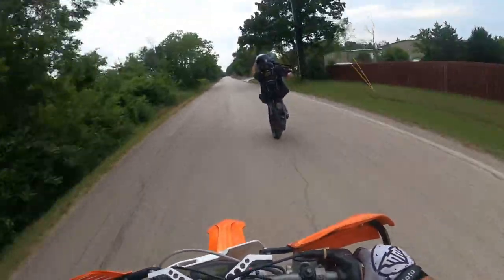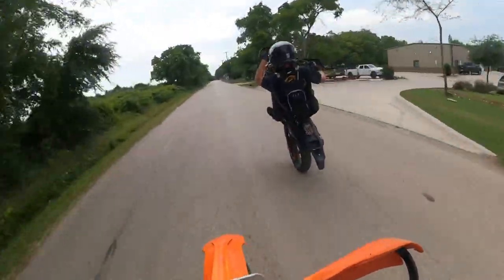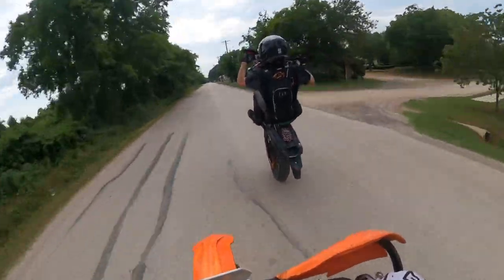Alrighty, we got the sag all set up, bike's feeling great, haven't ridden it yet, but we're about to go on a little ride and go shred, and he's gonna show me some trails up here, because we're in the country a little bit, and I'll let you know what I think of the suspension. Got Taz throwing it up. Yes, sir. On the big 500.